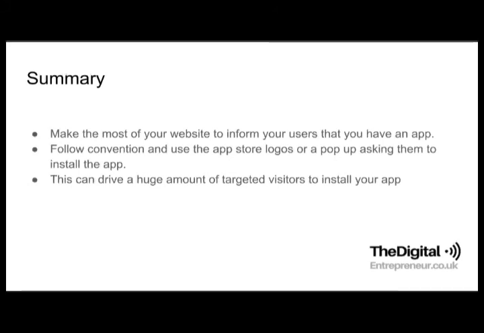Another example is where they automatically detect that the website is being browsed on a mobile device, and then put up a pop-up, and the user can click the pop-up and it takes them to the relevant App Store. Or finally, there are more subtle ways of doing it, which is just displaying different content and different marketing messages around the benefits of the product, based on whether it is being browsed on a mobile device or on a desktop device. And again, this can drive a huge amount of traffic and visitors to install your app, so it's worthwhile thinking about.